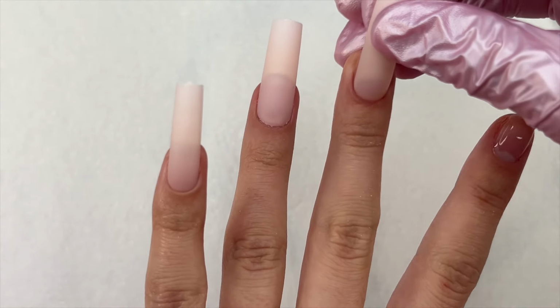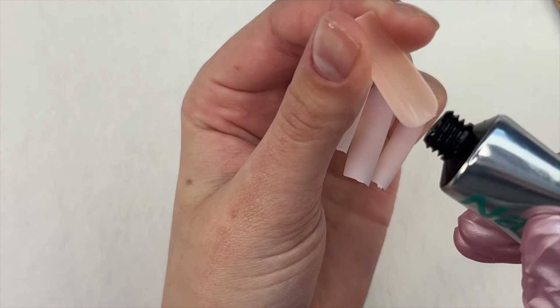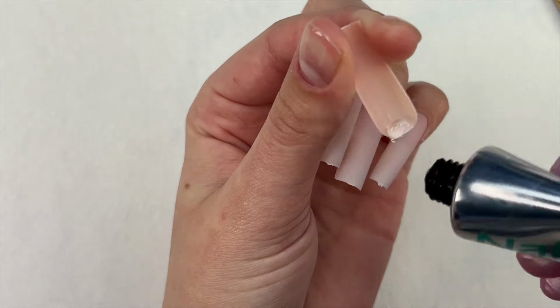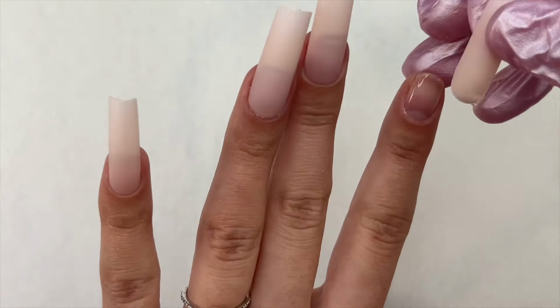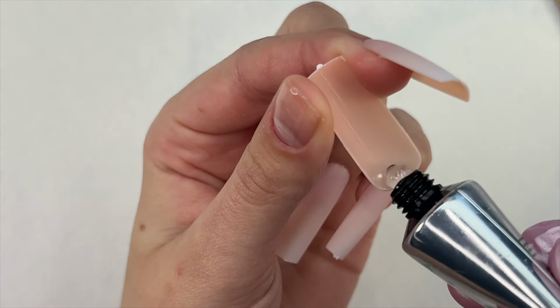For the glue gel, like I was saying, it was a really good quality product. I just squeezed a little bit into the nail tip, placed the nail tip down, did my flash cure, and just look at how quick this is going. I do not have this sped up whatsoever.